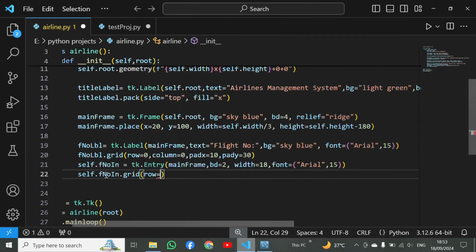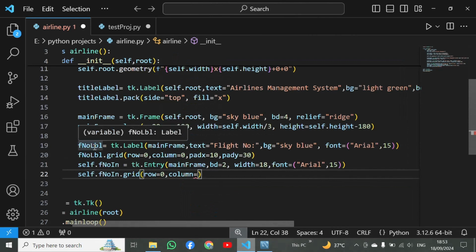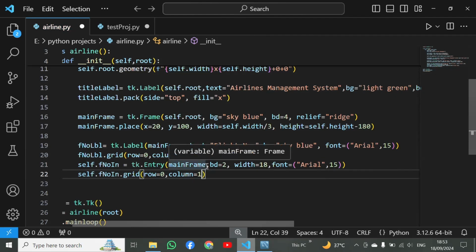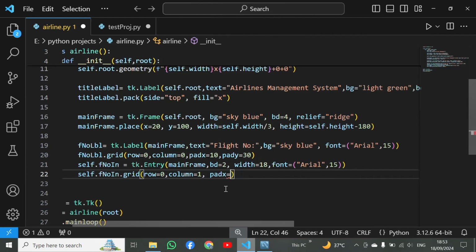I will set it in the first row but in the second column, because in the first column we have our label, so that's why I will use the second column to place this entry widget. Then this is row number, column number, padding. Pad x 10, and pad y I will give value 30.